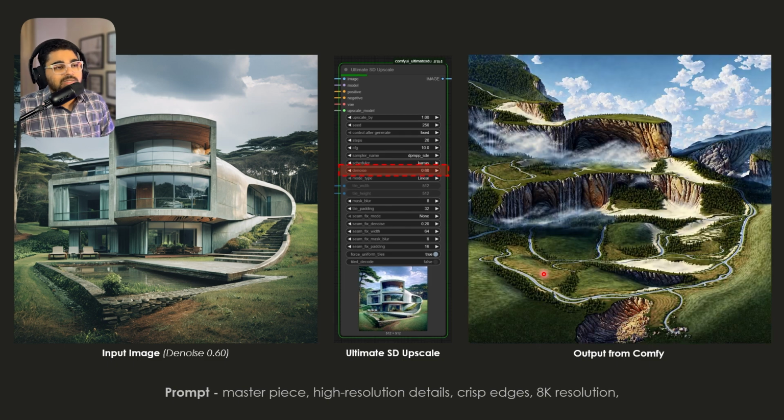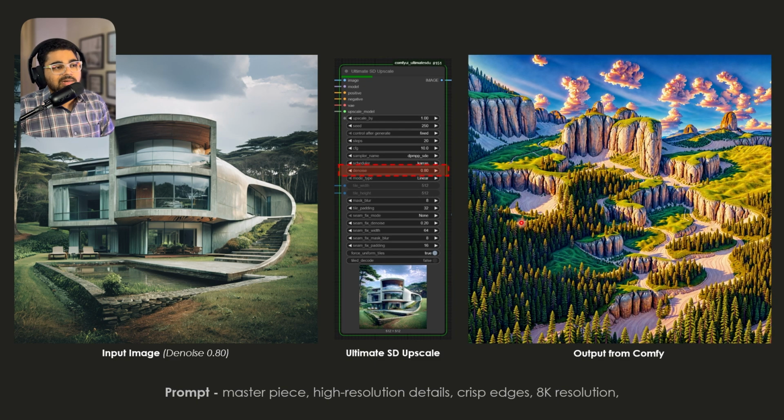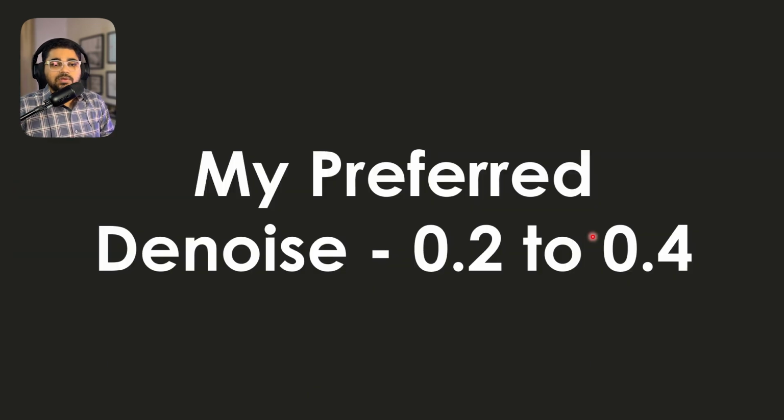And if I make it to 0.6, you will see how horrible it is. But here you can see that this kind of tall structure which was there is maintained here. And why is it doing this? It is following the prompt. So it's doing masterpiece, high resolution details, crisp edges, 8K resolution. So it is trying to go more towards the prompt than to your image. Okay. And if I make it to 0.8, you will see it looks completely different. Like I don't know what this image is based on. Okay. And like I said, my preferred parameters are 0.2 to 0.4. If you're working with faces, it could be human face or something that is photograph, go with 0.2. If it is an AI generated image, then go with 0.4.